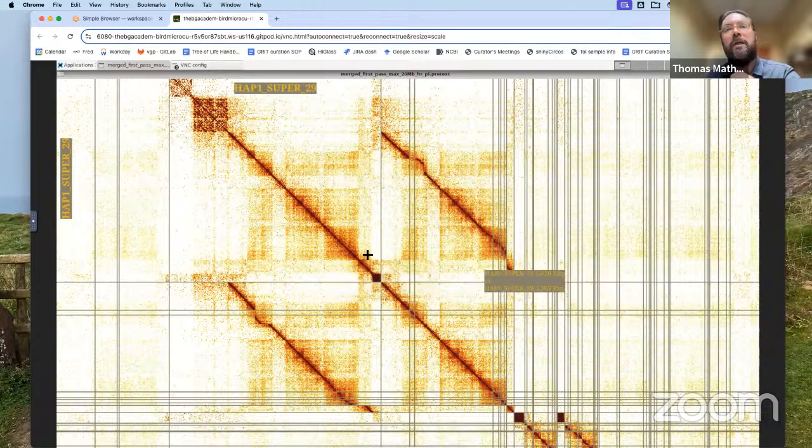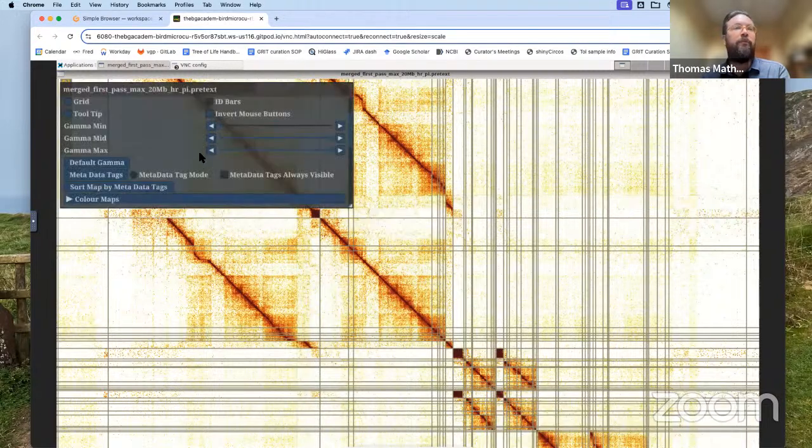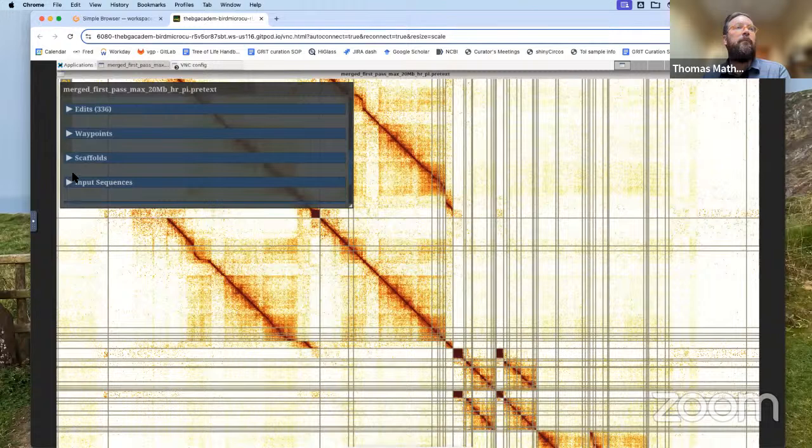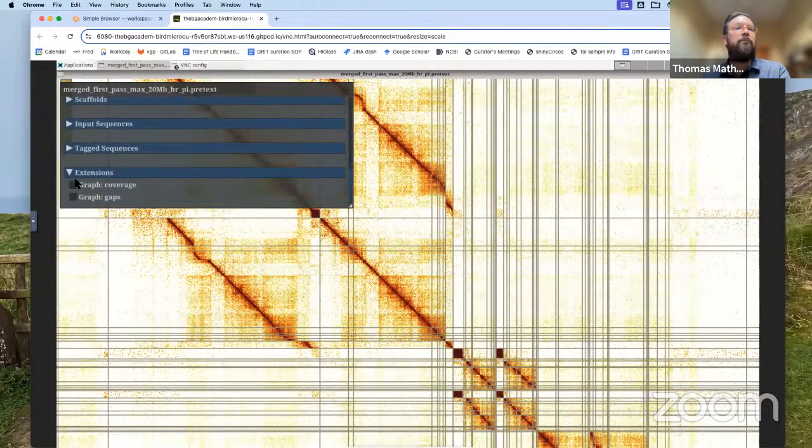So this sequence here in hap1 is mostly not present in HAP2. You can see the second part of it is present there, but this piece here is missing. And if we look at the coverage, possibly, yeah, it is slightly elevated over this region.